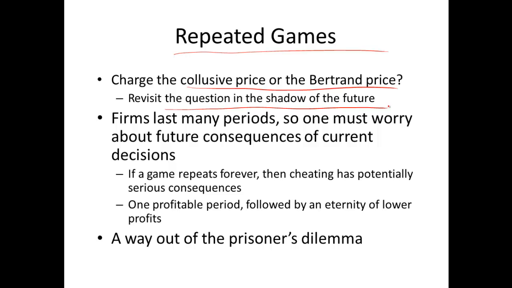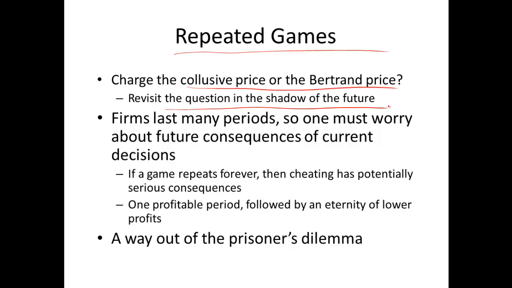Suppose you find yourself in a situation where you and your big rival are both charging the high price. Of course, from previous slides, there's a great temptation for you to charge a low price because you'll get lots of profits this period, and in our model with our numbers, your competitor gets no profits. But then what happens next period? Maybe next period you're both in that unhappy box, charging the 25 price. So you went from both being in the high-profit box, which was good news for you both, to getting one extra high period of profit, followed by an eternity of low prices.